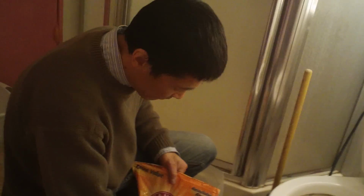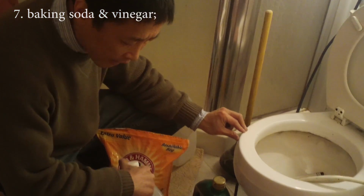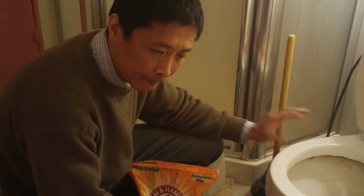You can also use baking soda, 1 cup of baking soda and 1 cup of vinegar. And once you put it in, you will see it create bubbles. You let it sit for 10 minutes and then flush or use some other solid tools.